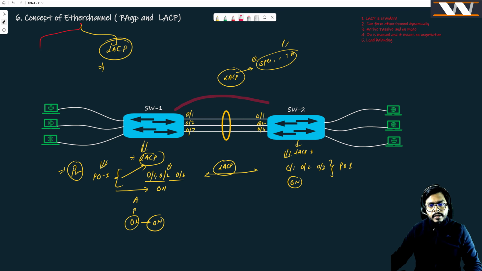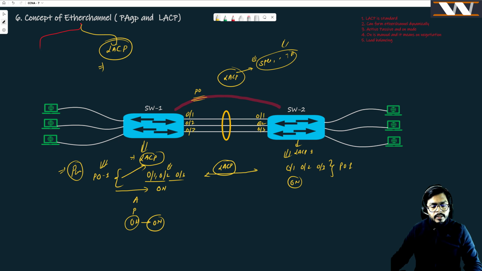This is the port channel which will be coming up, which consists of these 3 interfaces, right? Definitely, these are the 3 interfaces. This is going to be the port channel.